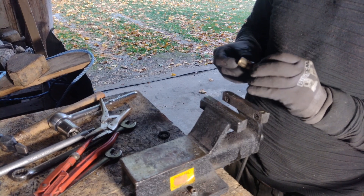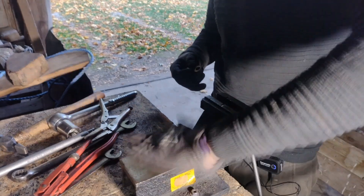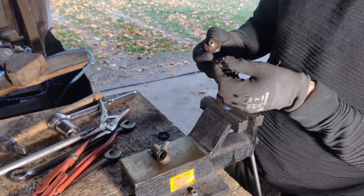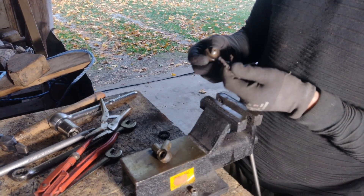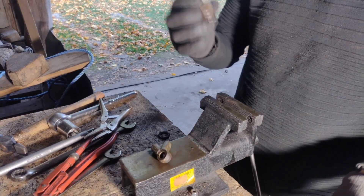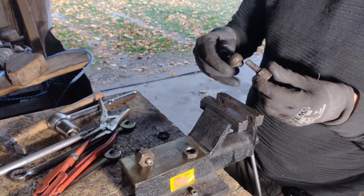Now we're back here again and we're gonna put this thing back together. I just gave it a little love so we can actually see what is what. Let me take a little of this junk away - and the chain fell off. Let me know guys, if you're a small SAAB expert - does this chain have to be connected here? It seems a little strange to me, so let me know in the comments if there's something I've missed.